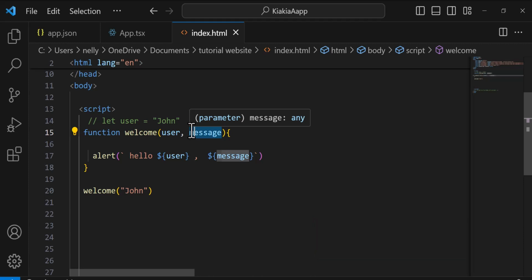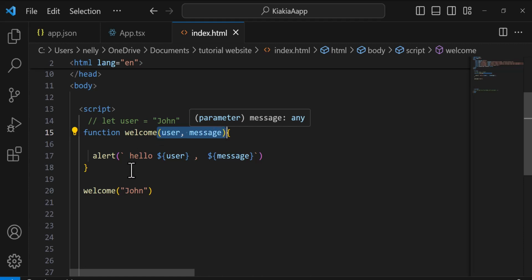To put this in clear terms, a parameter is a variable listed inside the parentheses in the function declaration. These parentheses in this declaration here, that's a parameter. While an argument is the value that is passed to this function when it is being called.